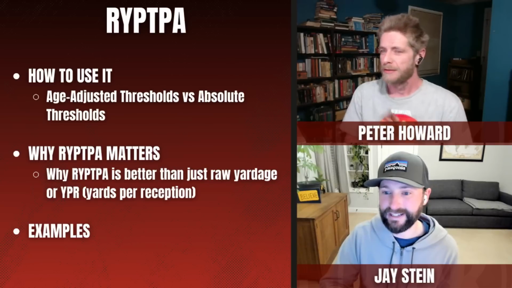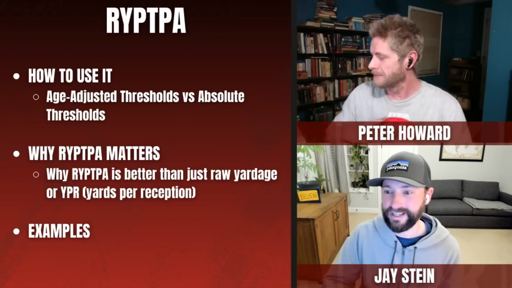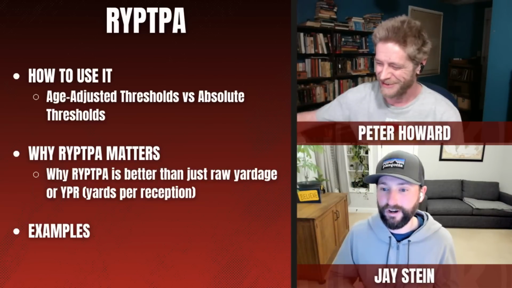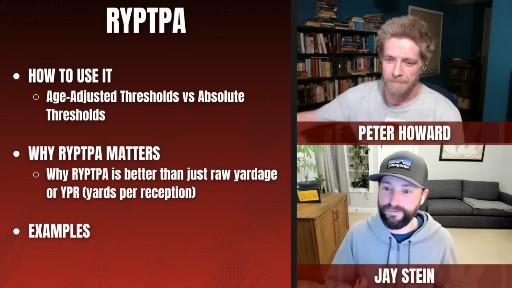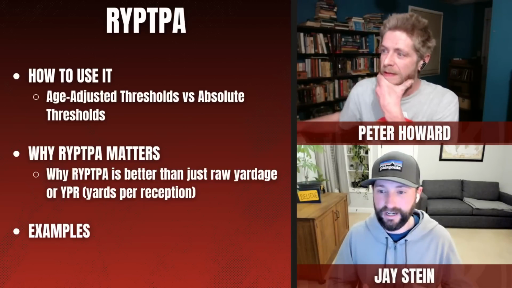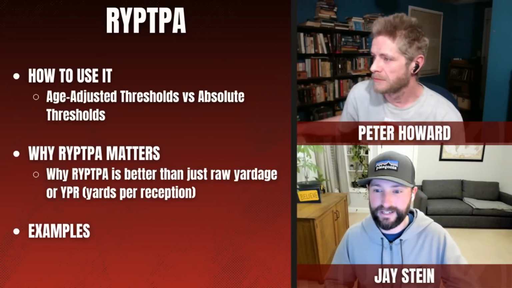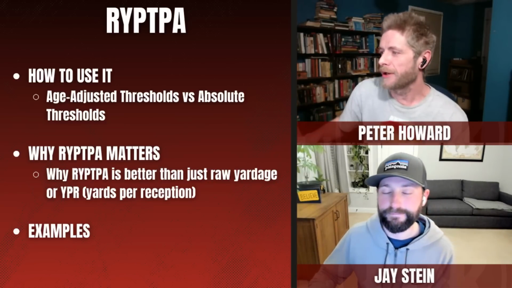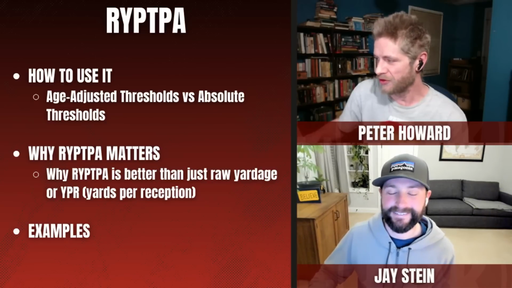Maybe you might even add in something like a low volume offense, although this does a good job of capturing market share. You can maybe get a false positive if you have a very, very low volume offense and a very high receiving yards per team pass attempt, because it's maybe artificial in this low volume offense.